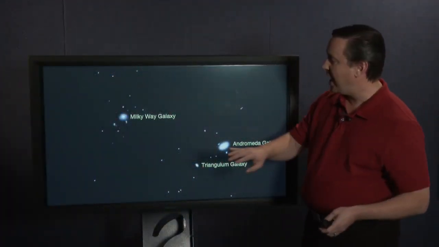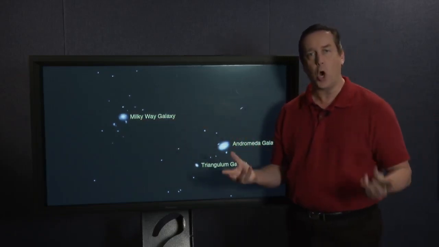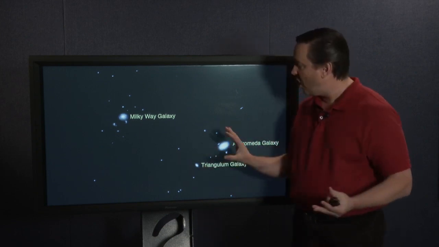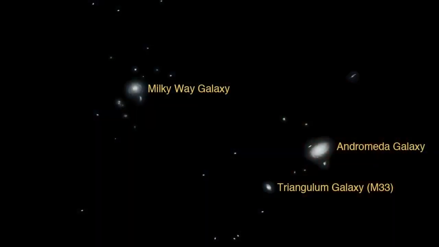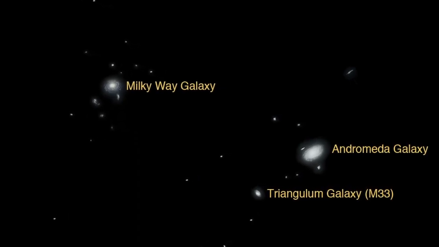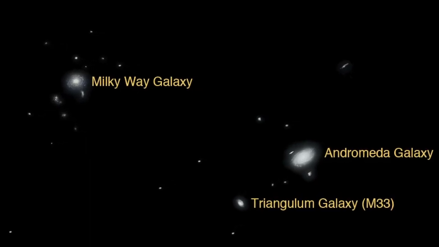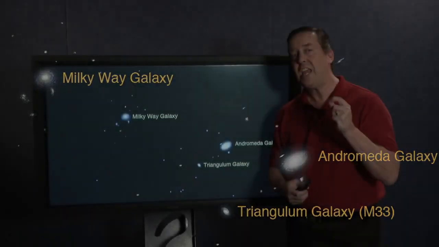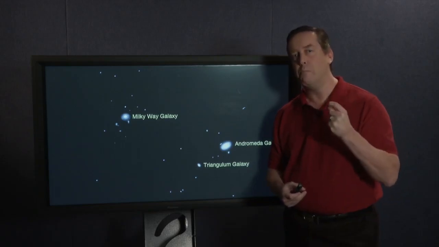And our local group is dominated by our Milky Way Galaxy and the Andromeda Galaxy as the two large galaxies. The Triangulum Galaxy is a medium-sized galaxy, and all the rest, about 36 other galaxies, are these small dwarf galaxies. And so they're distributed, well, you can see there's a bunch of dwarf galaxies near the Milky Way and a bunch near the Andromeda Galaxy. And so the distribution is across several million light years of space. But for today's story, what's really important is not just their distribution, it's also their motion.